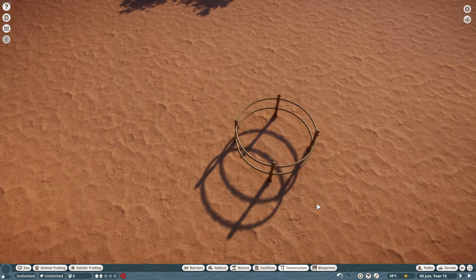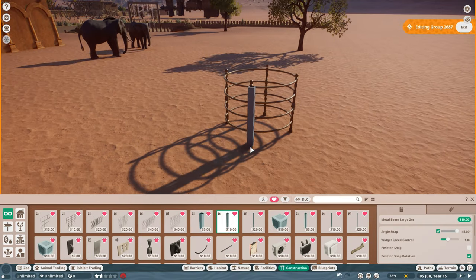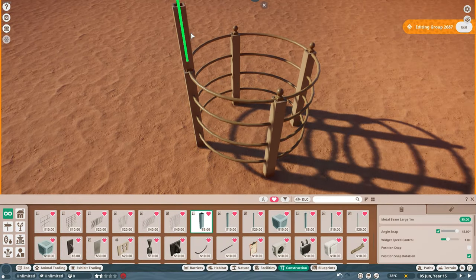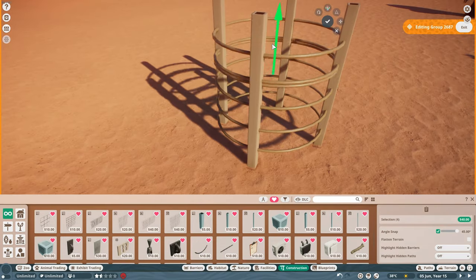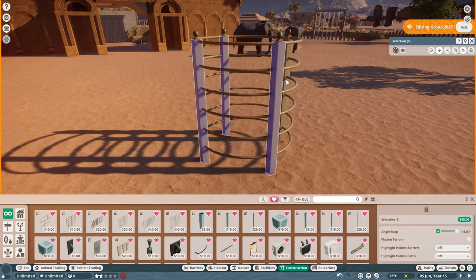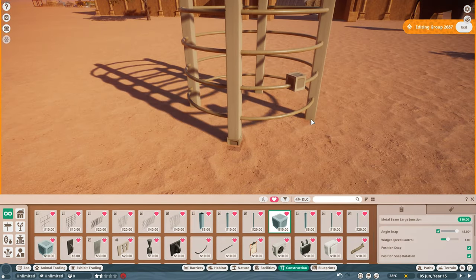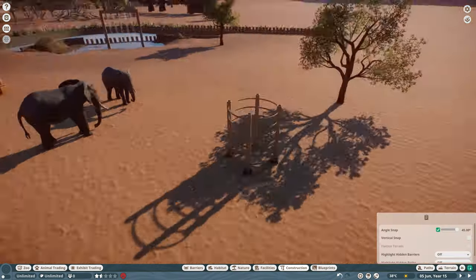And of course I also did these pebbles or gravel on the outside that was planted, and just a low barrier for the guests so they can have a really nice view and don't have a huge fence in front of their face while watching the elephants. So yeah, that's what I did here.